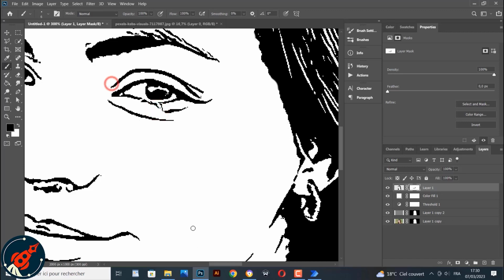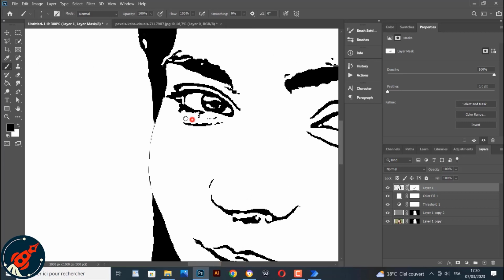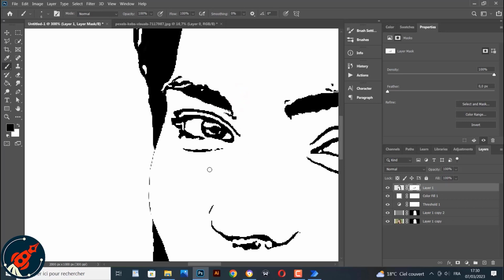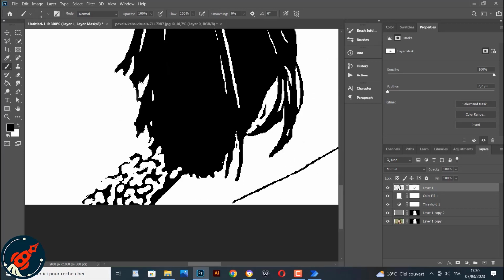So we will come back with the zoom out to see the image in its totality, and the last step will be to make a little change to the hair of the woman to make it look more real and to make our design look more professional.